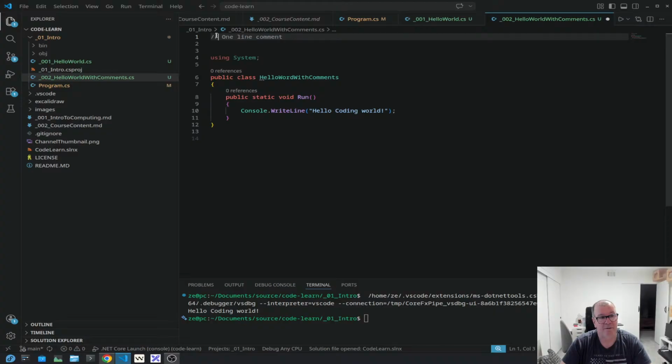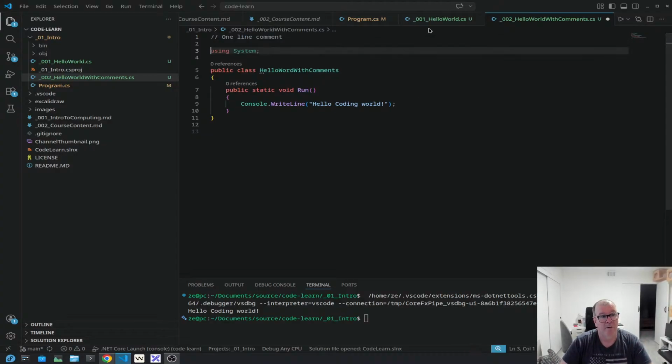From the // on, it means that from that point on it is just a comment. It's going to be ignored by the compiler and the execution. And now I can give some context to help someone understand what is going on here. I can take the including of the System .NET library.